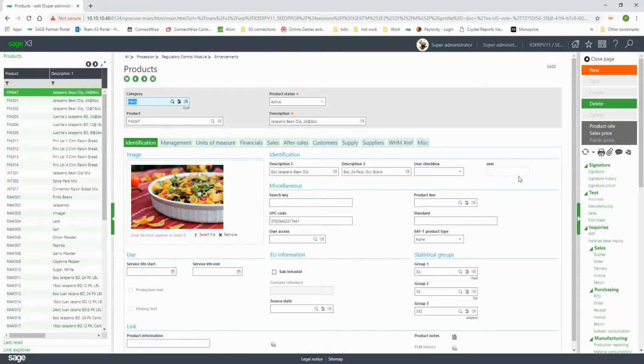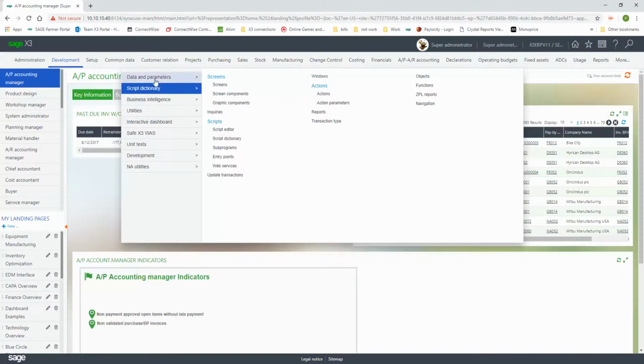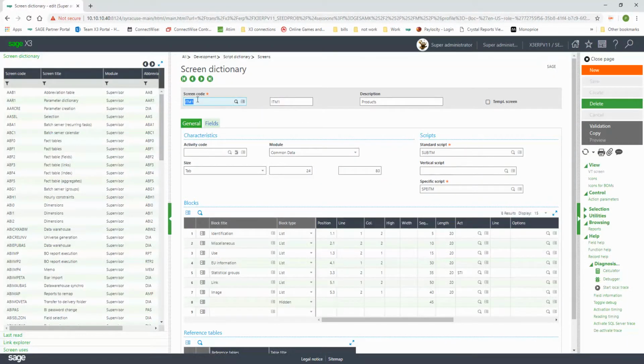So with this user checkbox and this user field, what I want to do first is go to my screen for my item master. And I'm going to go and look at what the SPAY is. So it's SPAY ITM. I need to keep that in mind because once I add the field action, I have to go and add code inside of that script to make it do what I want to do.